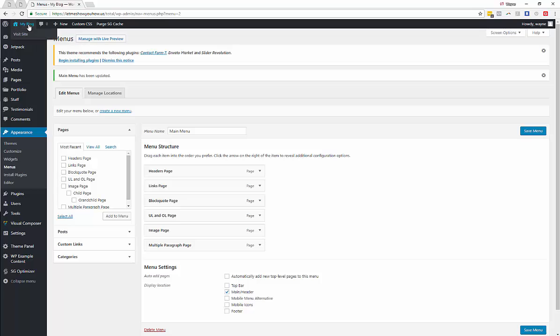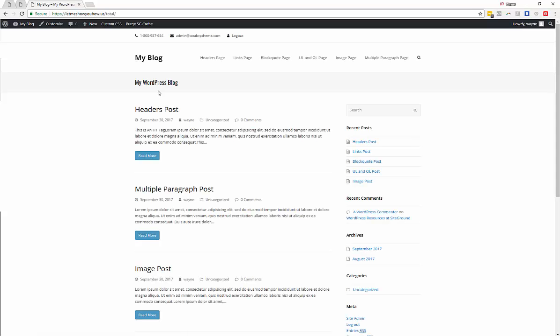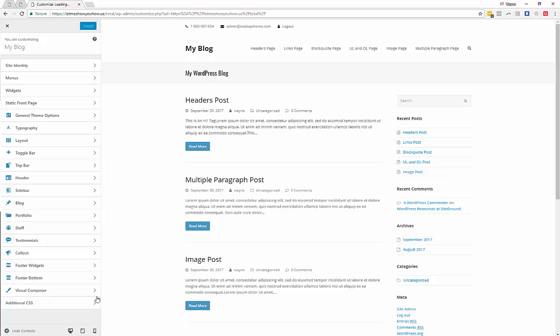Okay, so now let's visit the front of the website, because now we're just going to start customizing it directly as we see it. So right up here in this gray bar, you click on customize. Okay, so here's your customizer. This is where we're going to be doing a lot of the work, like I mentioned earlier. So let's start with the basic WordPress settings, which is pretty much these right here, these four. Okay, so we'll start with the site identity.